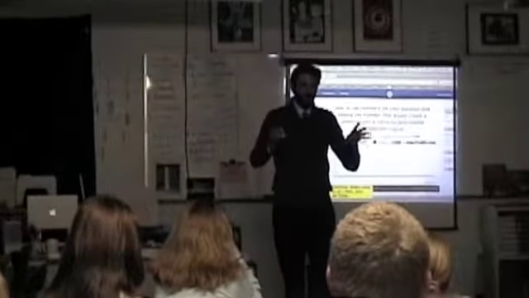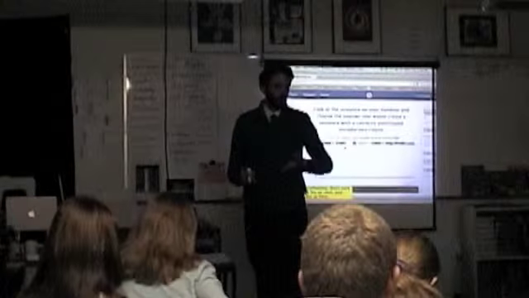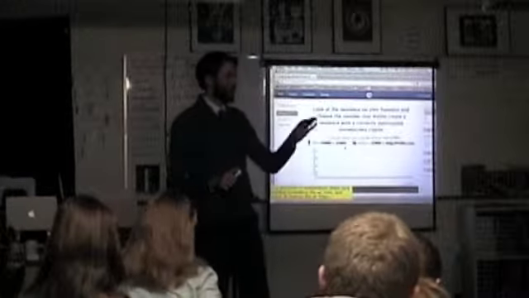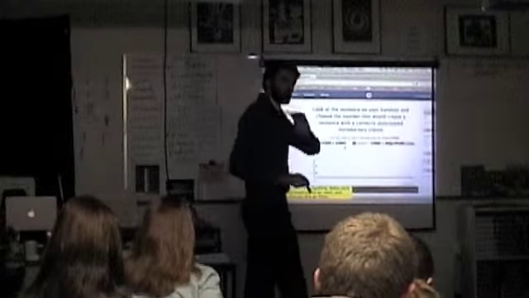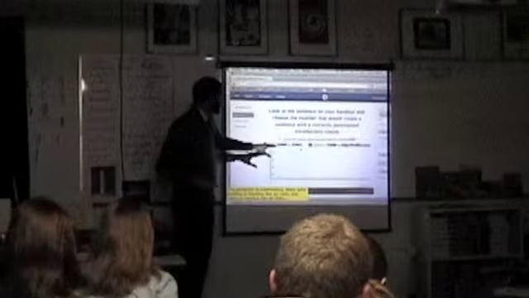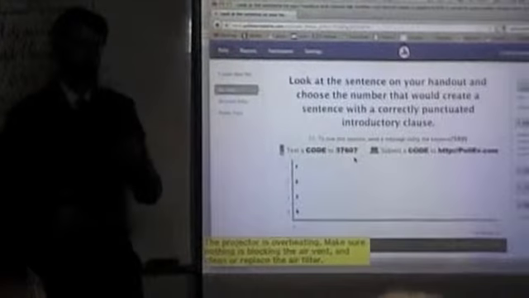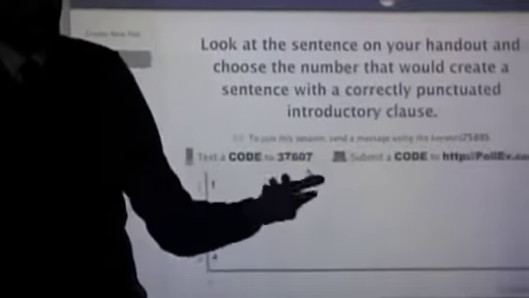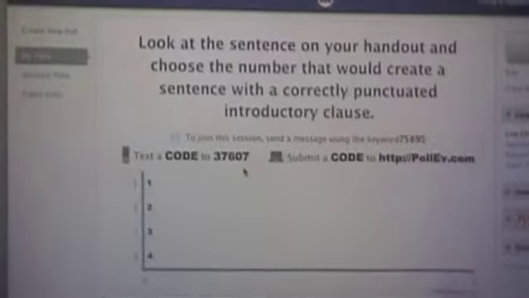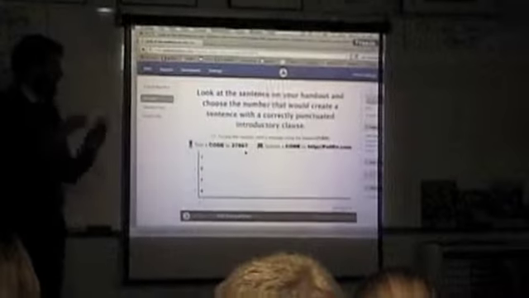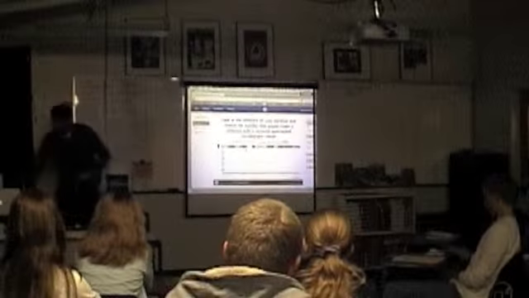So you each have a handout with a sentence on it and some options for revising that sentence so that it has an introductory clause that's correctly punctuated. So look at that and then submit your answer to the poll here, for whichever number corresponds to the option that would best make that a correctly punctuated introductory clause. All right, while you do that, I'm going to take the roll, and then we'll talk about it. You won't see these answers until I'm done here.